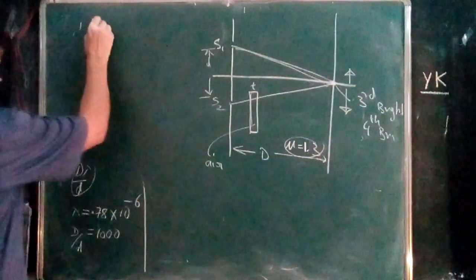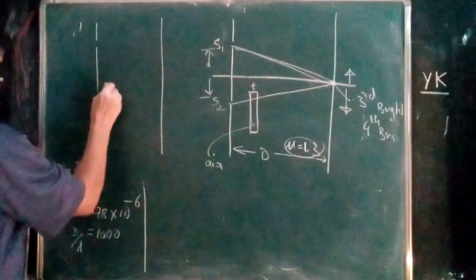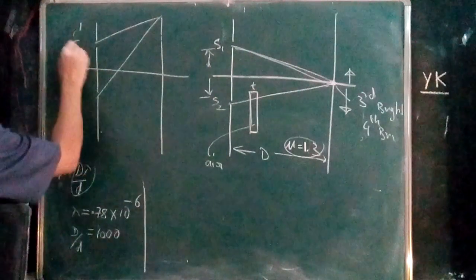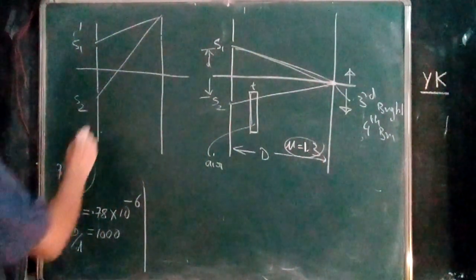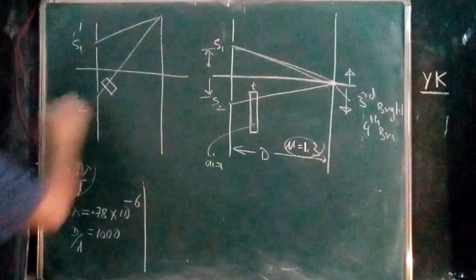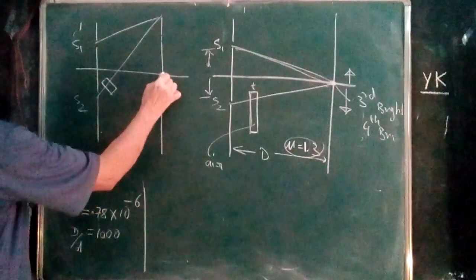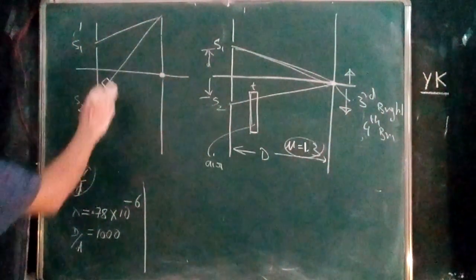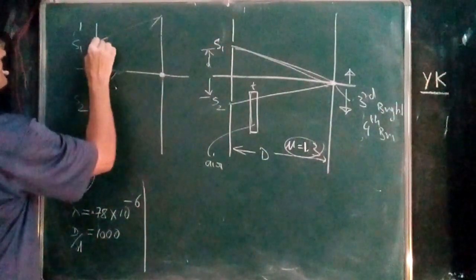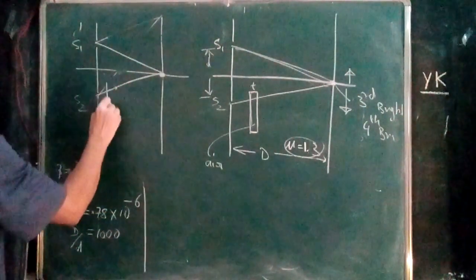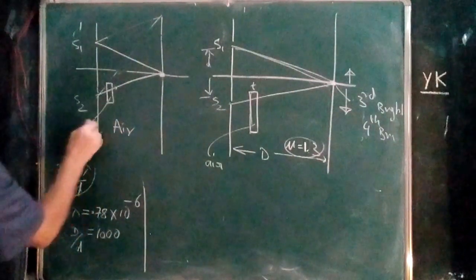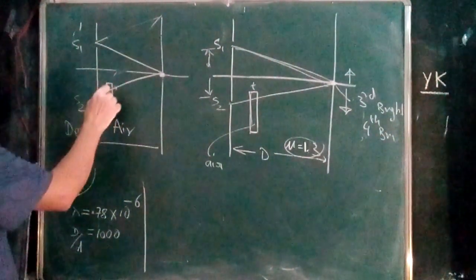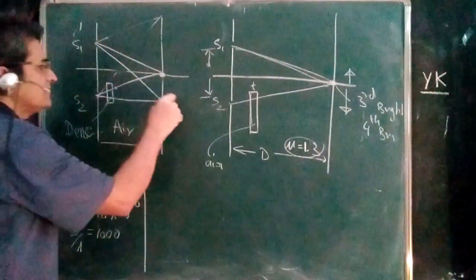And to know that, let us go back to the original Young's double slit experiment. Suppose I have this kind of an arrangement. This is S1, S2, and I place a glass slab here. Earlier, without the glass slab, the central bright fringe was here. Please remember, whenever you have air and you place a denser medium in the path of one of the slits, the pattern shifts towards the side where you place the medium.